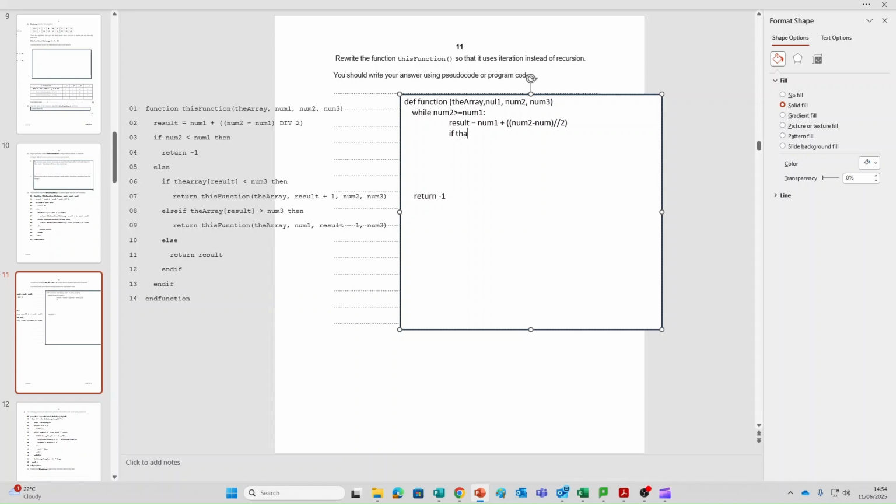If the array result, no, I think we need to check if it's true or not. No, I'll do it the same way. If the array at result is less than num3, then we just move the pointers. So now num1 equals result plus 1.